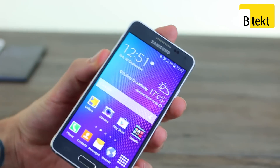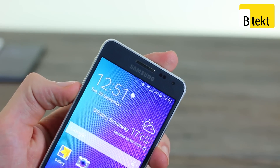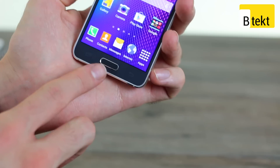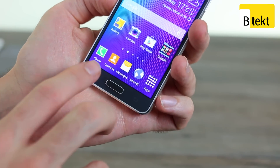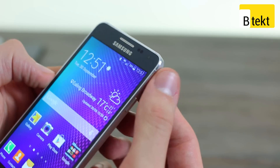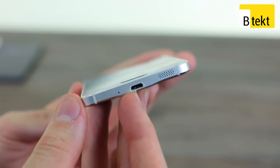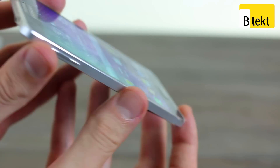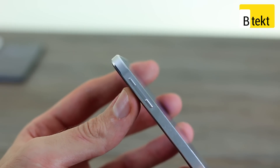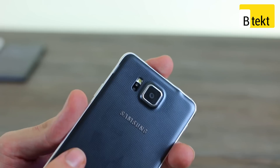As far as key design elements go, on the front you've got a 2.1-megapixel front-facing camera, sensors, and an in-call speaker. The display itself is 720p, 4.7 inches. Below the screen you've got a home button with a fingerprint scanner, and either side are multitasking and back buttons. On the right-hand side is that metal frame which nicely tapers up top and bottom, with chamfered edges, power button, and micro-drilled holes at the base. There's also a micro-USB connector and one side of the stereo microphones. Flipping round, you can see the other stereo microphone and a 3.5mm headphone jack. On the left-hand side is the volume rocker, and on the reverse is that really nice soft-touch plastic material, the Samsung insignia, a 12-megapixel camera, a flash, and a heart rate monitor.